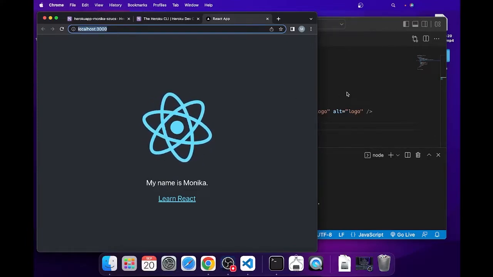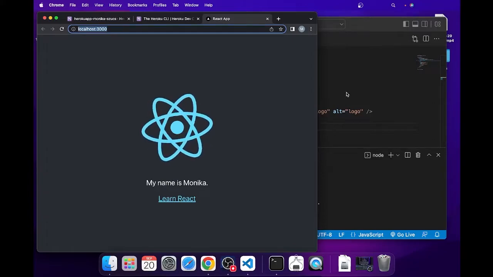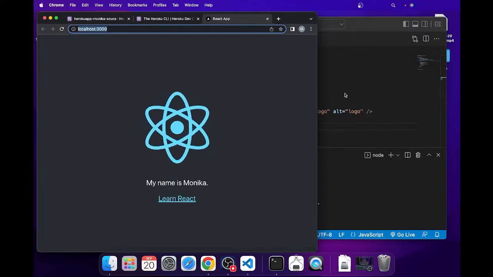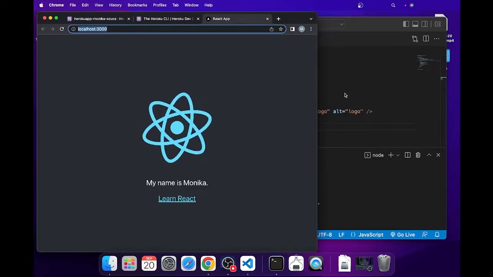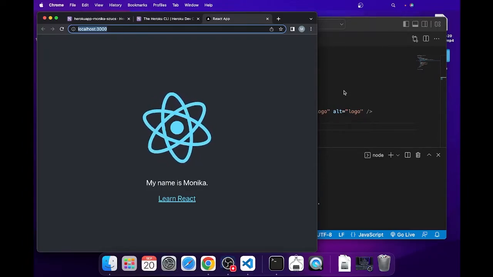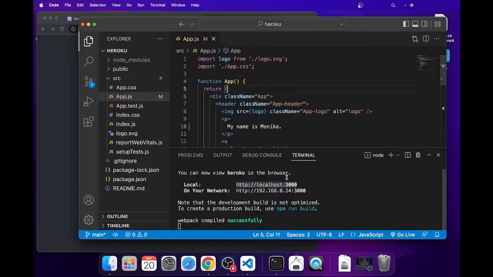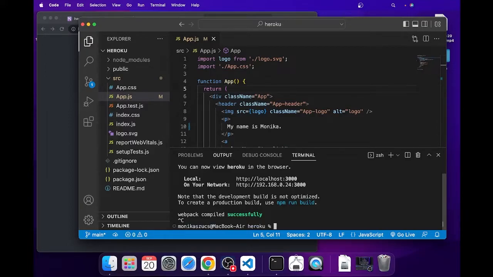But now, because this is localhost, that means only you can see it on your computer. But we want to actually allow other people, so people across the world, can see this application that we created. So what we'll have to do now is hit Control C. When you hit those two keys together, it'll get you out of that area and you're back in the command line terminal.